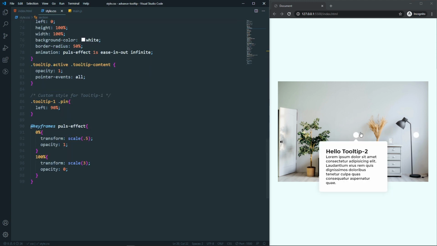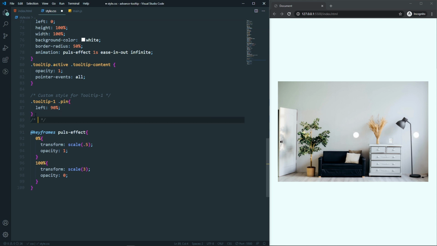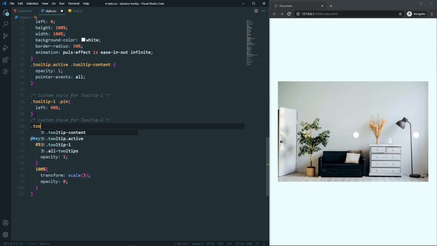Now what I need is to change the position. Let's check the left conflict, if we have any kind of left responsive issue. In here let's say custom style for tooltip 2, and here, tooltip 2 dot pin.